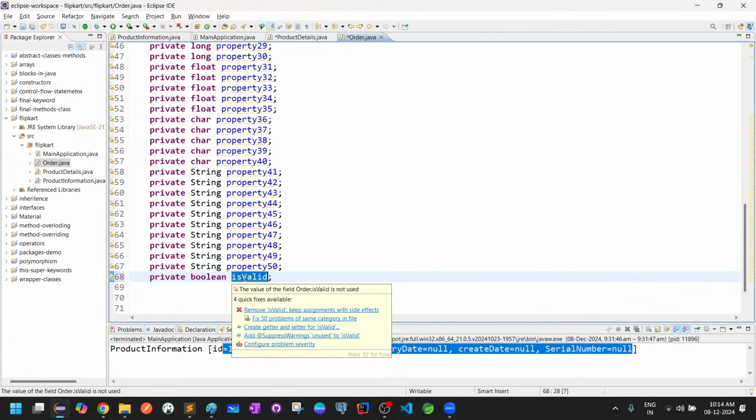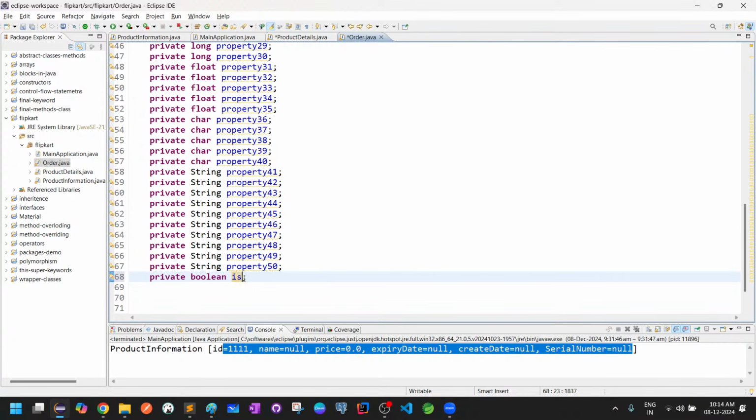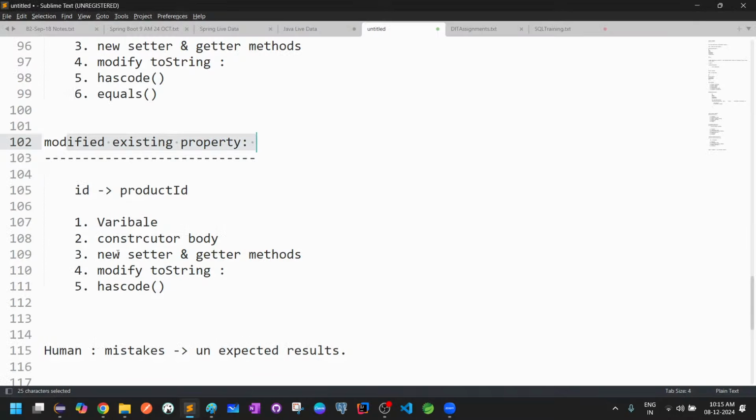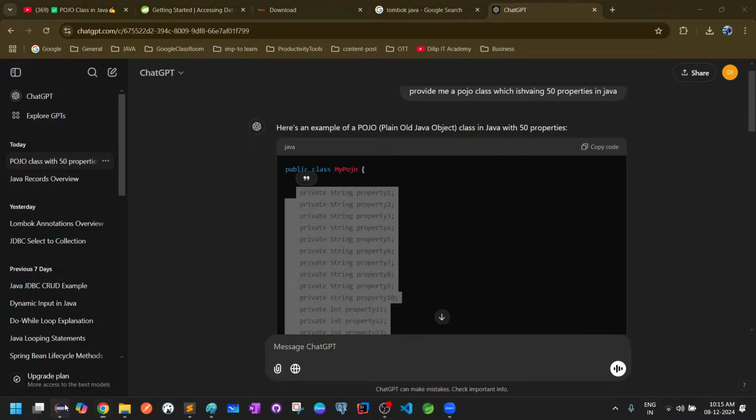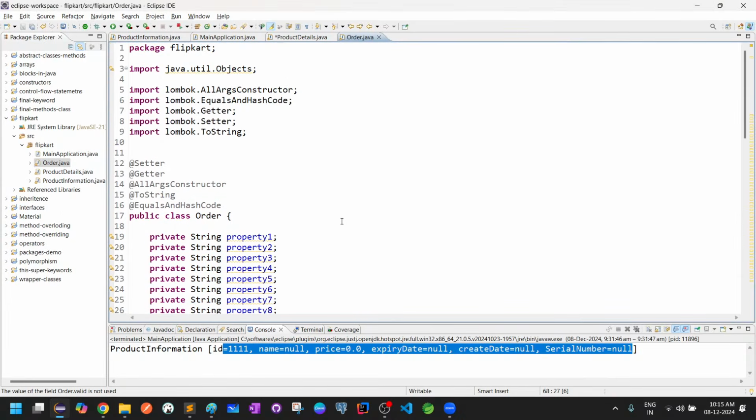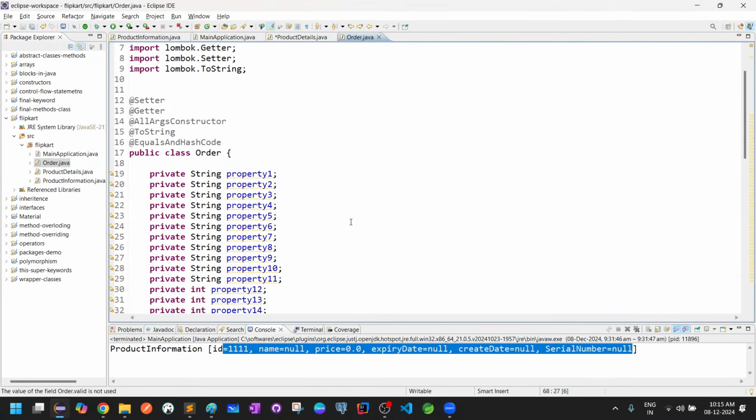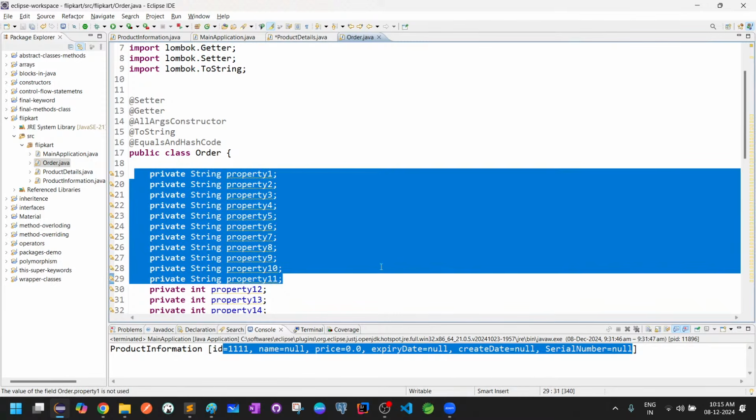Now the moment you modify the variable name, say I don't want isValid, make it isAvailable, or something like a spelling mistake, whatever it is, I gave valid. Now again what will happen? Fresh new setter getter methods will be generated based on the new variable name you gave. Automatically constructor level changes will happen, toString level, equals level, hashCode level changes will happen. This is how Lombok is making our life very easy.